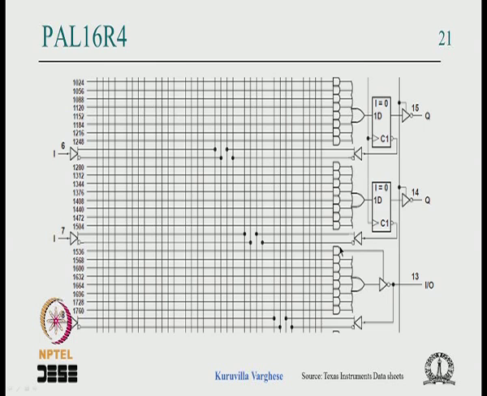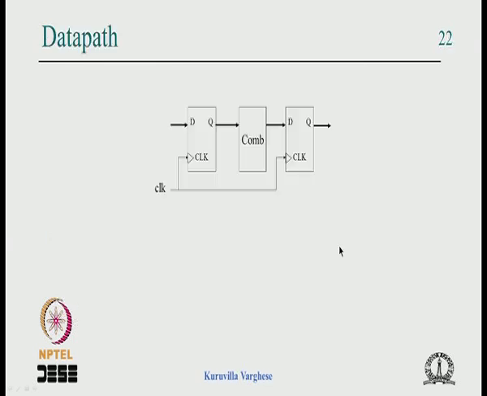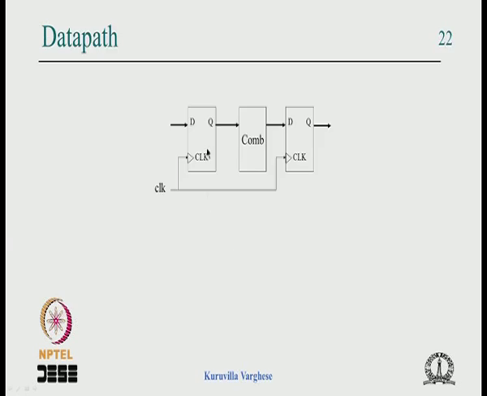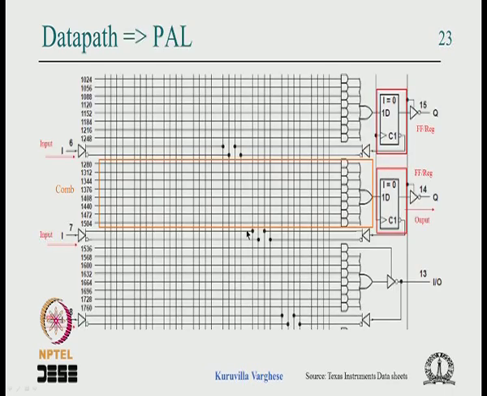about this device. And if you look at a data path, as I said, we will see how the standard structures map to this particular device. Say take a data path where you have a set of flip flops followed by a combination circuit to the destination register. I will just assume that it is a single bit for convenience, but you can try to expand it to multiple bits.